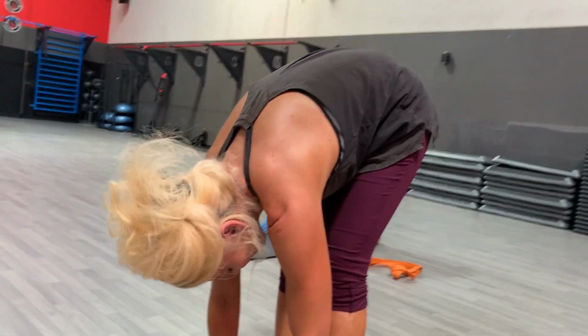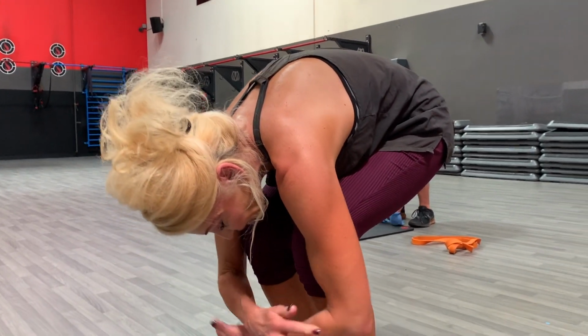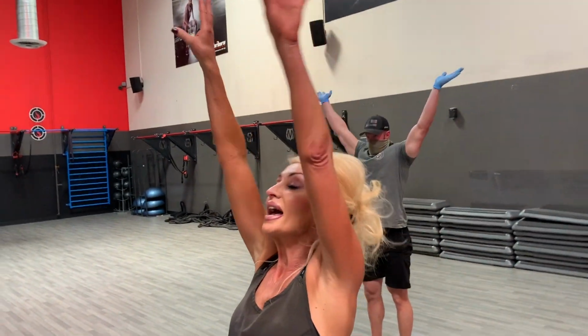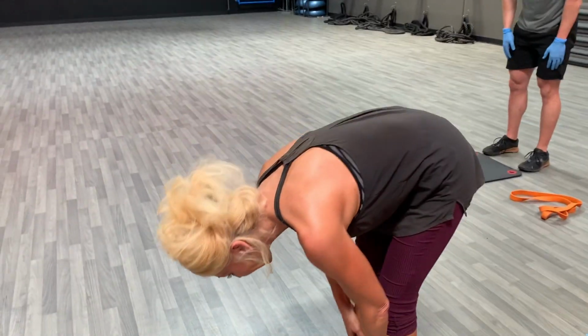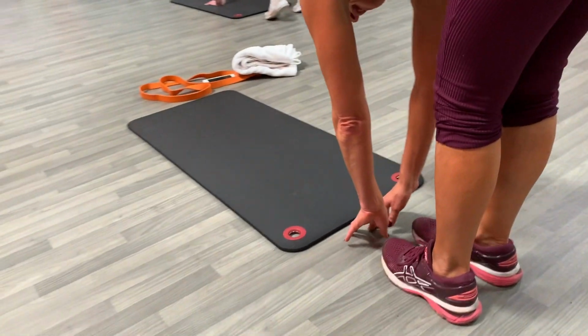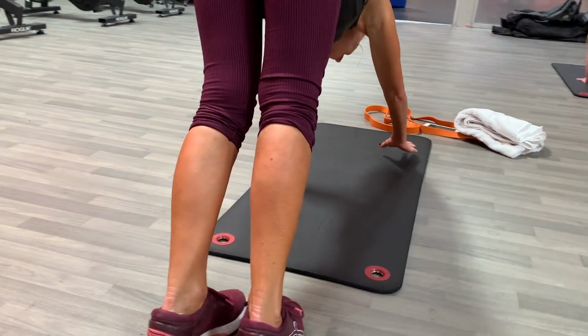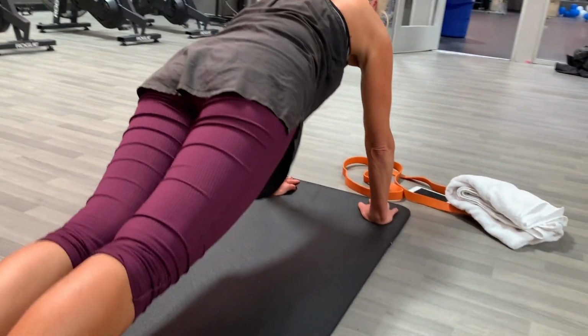Hold it here, inhale, and exhale. Drop your seat, curl your elbows, roll up. Inhale, reach up. Exhale, glide forward. This is the last time. Hold it to the bottom, one breath, inhale. And exhale, inchworm out four times. Good, and hold it here.